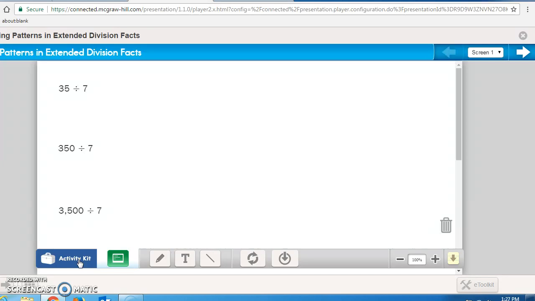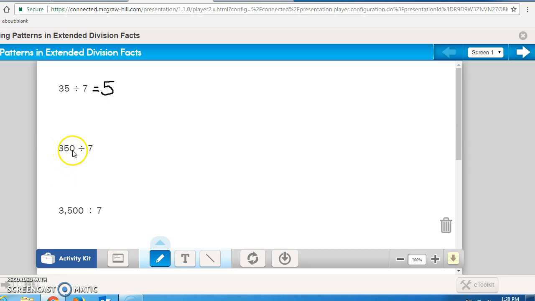Multiplication and division work well together. In other words, if you're dividing, you could also turn it around and ask it as a multiplication question. So instead of trying to figure out what 35 divided by 7 equals, you could ask what times 7 will equal 35. So let's take a look at this basic division problem. What is 35 divided by 7? Well, hopefully you know that 35 divided by 7 equals 5.